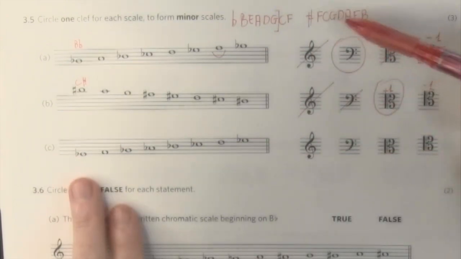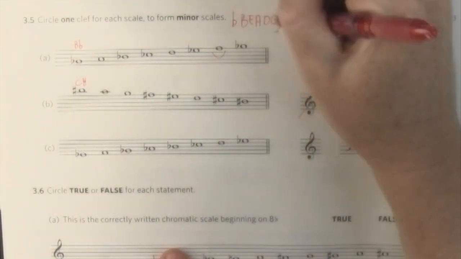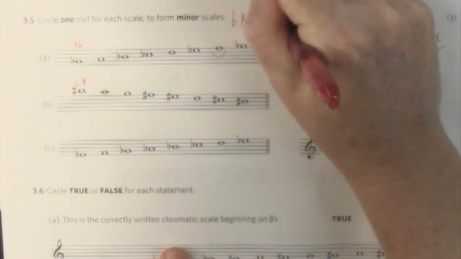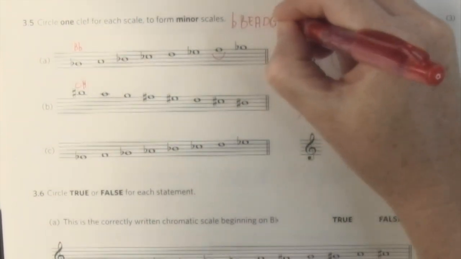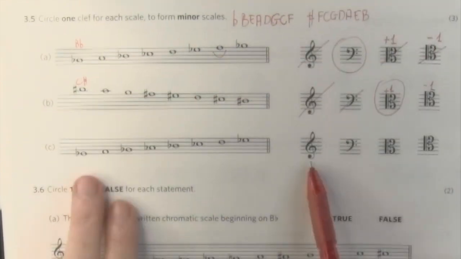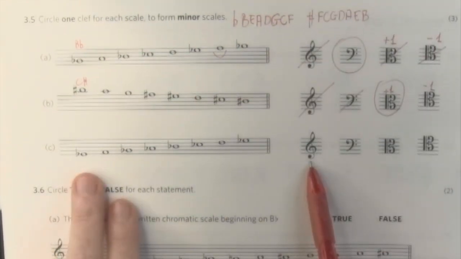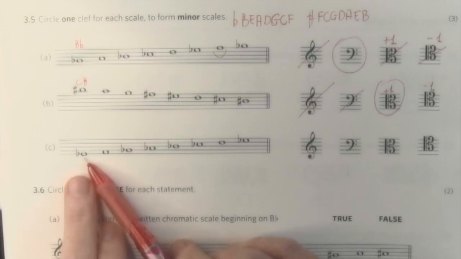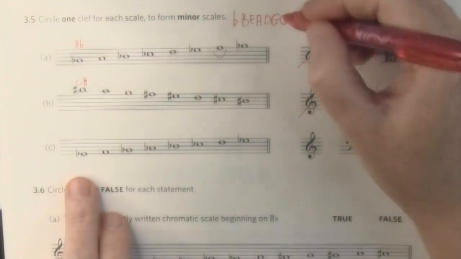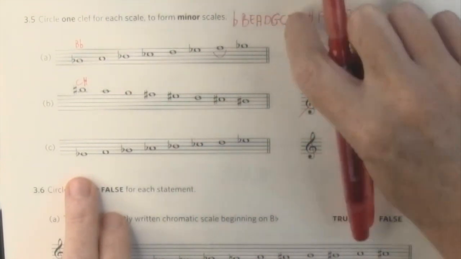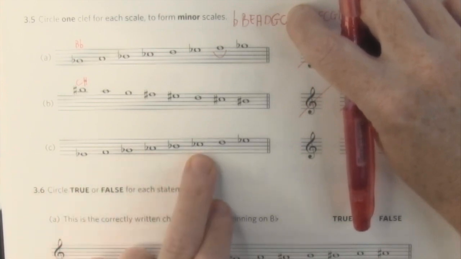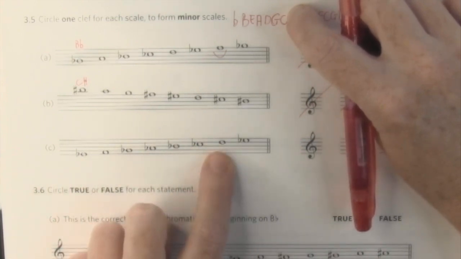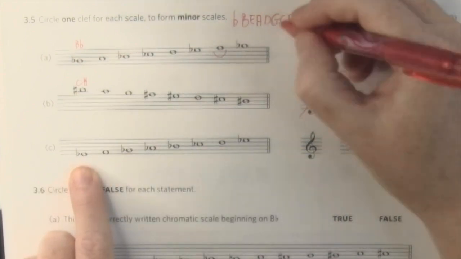The last example, we have flats. So let me rub this out. All right, let's try all the clefs. If we are in treble clef, this is E flat, and E flat minor is the relative minor of G flat, and G flat has 6 flats. Now here we have 1, 2, 3, 4, 5, and this could be the raised note. So let's double check.